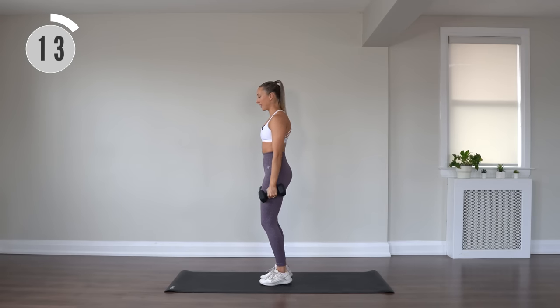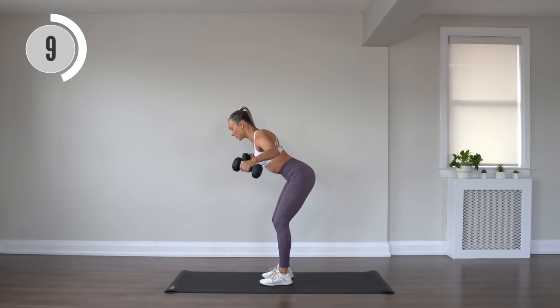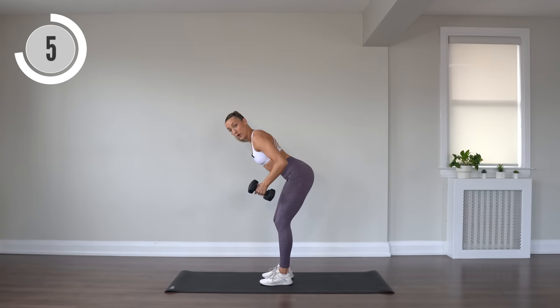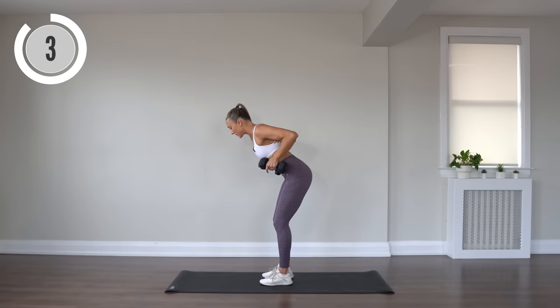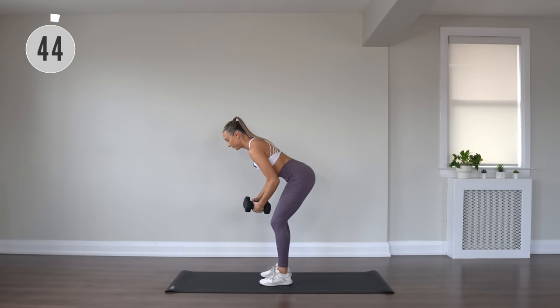Next movement, bend through the knees and lean forward with a flat back. And we have two wide flies. Then single row it back nice and slow. Squeeze those shoulder blades together. Let's do it.